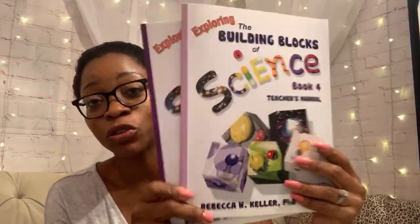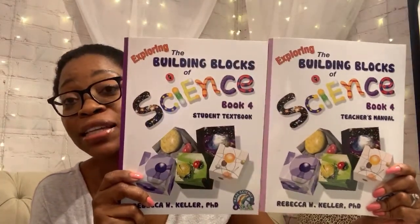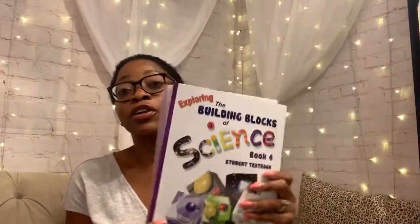Now, y'all know I'm combining all my kids for science. Now, we're using book 5, but I was like, I don't know how my 4th grader is going to do, and I don't know how my 6th grader is going to do. So I wimped out and got book 4 for my son in case, you know, he was like, oh, I don't, whatever. So I do have 4, but we're really going to work on book 5. But it's my experiment, so I'm going to see how that goes.